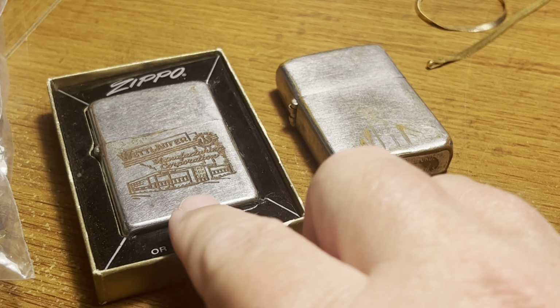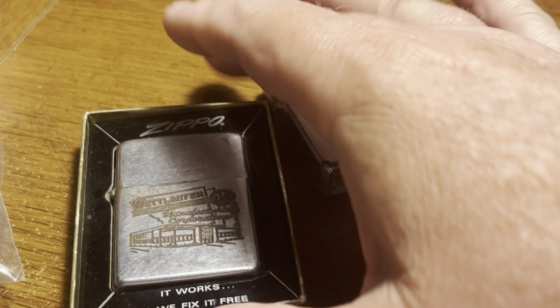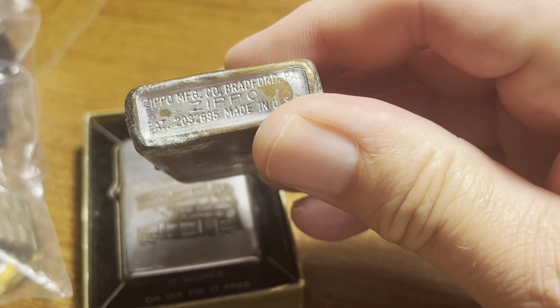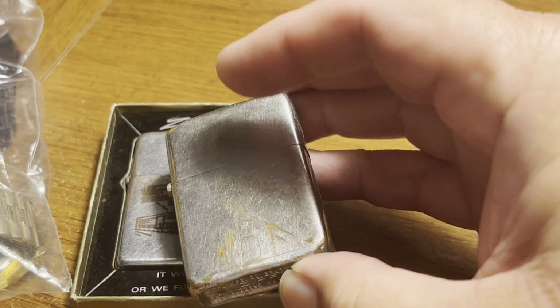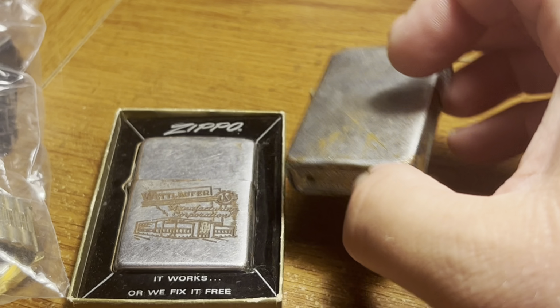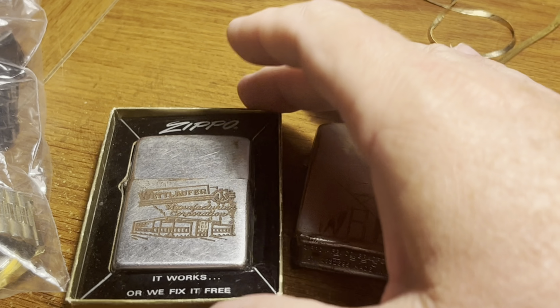Found a couple old Zippo lighters, dated by the patent date and the lettering. See, it's the block lettering. These date from 1937 to 1950. Great old lighters there. Those are only $3 a piece, and I think those are probably worth between 50 and 100 each. So that was a great find there. Then found these watches. These are a little bit newer than the ones I typically look for.